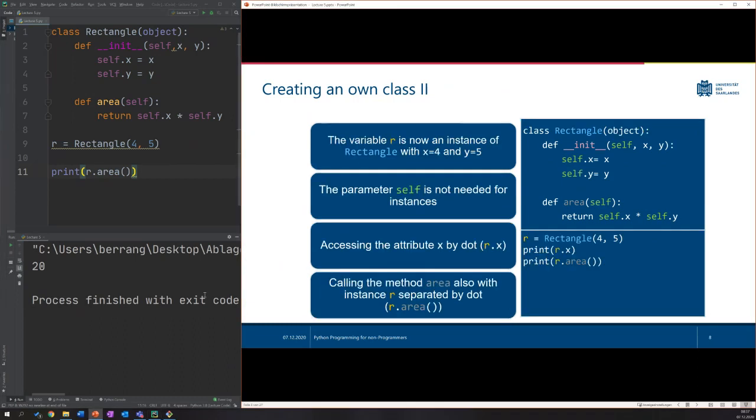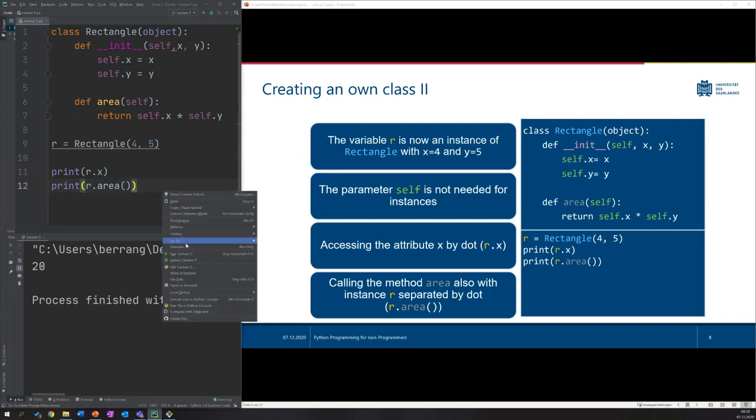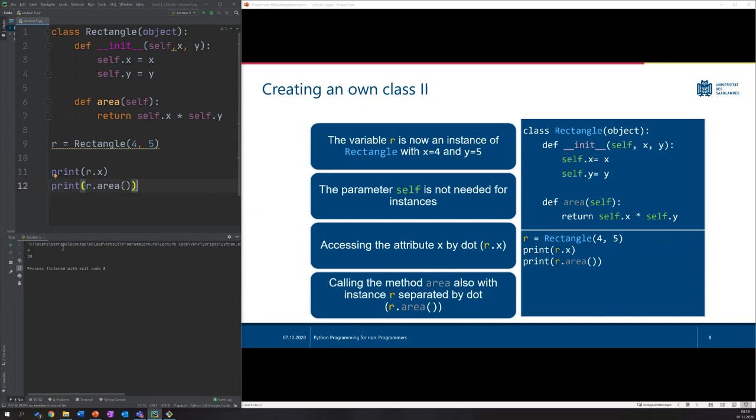On the other side, we can have what I showed again. You can access your data at every point. So if you really want to access your data that's called x or y, you can do this with the dot notation. So if you really want to know what your x is, you can print app.x, and you will get your 4. But this is not very common. On the next slide, we will see what is more common to use. But if you really want to do this, you can access it this way.